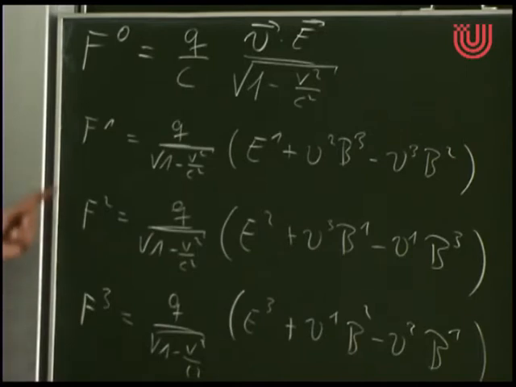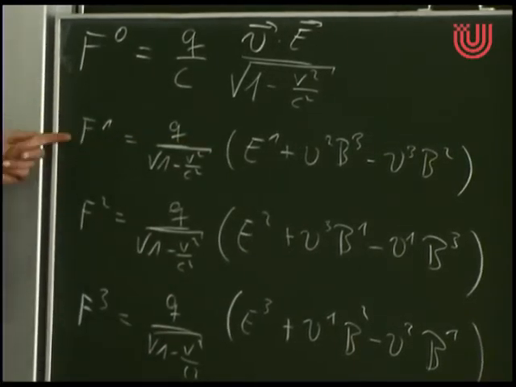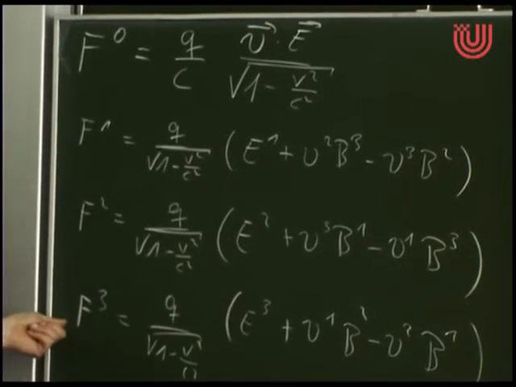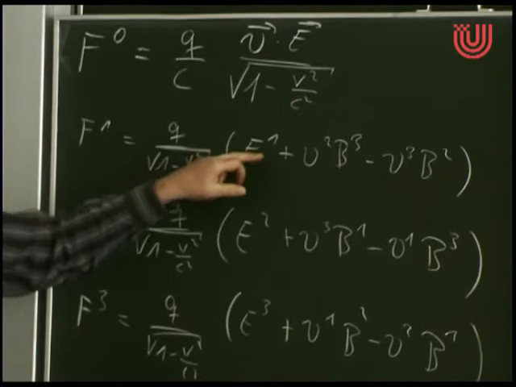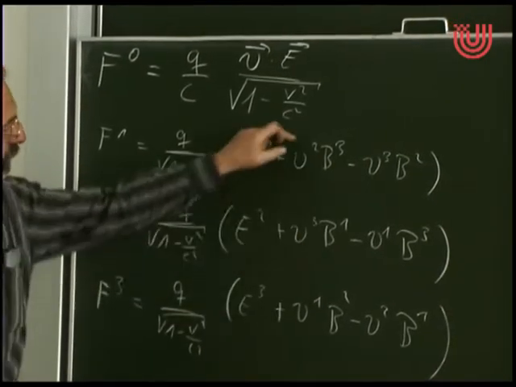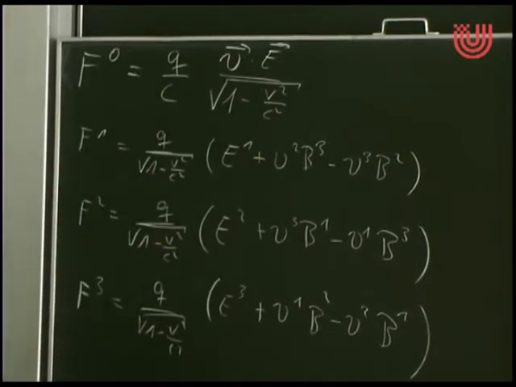Maybe you have realized that I had to read this from my paper. I did not know it by heart, but after having this on the board, I was able to write these two things by heart. And how did I do this? I just permuted the indices cyclically. Yeah? 1, 2, 3, 1, 2, 3, 1, 2, 3. It's always in the cyclic order. So if you have one component, then you can reproduce the other ones easily.